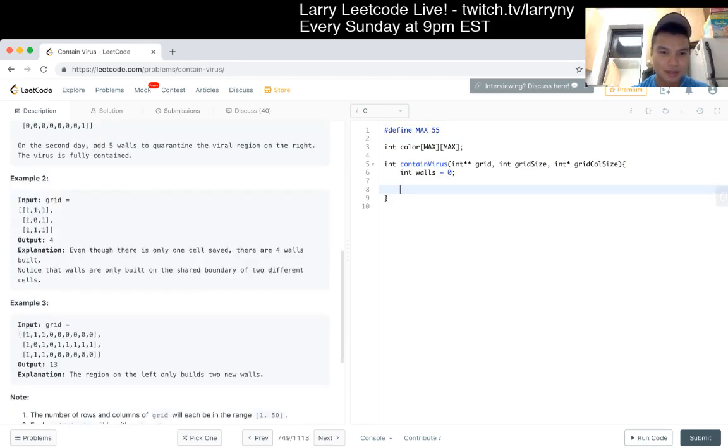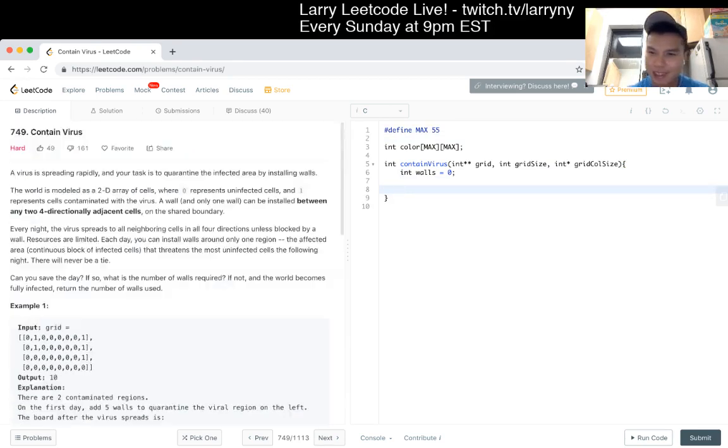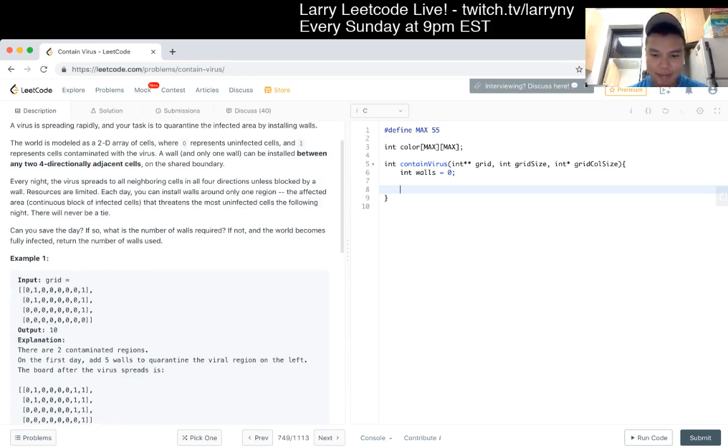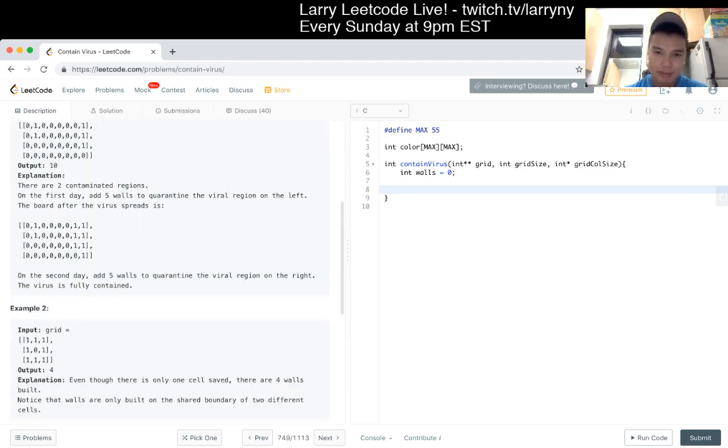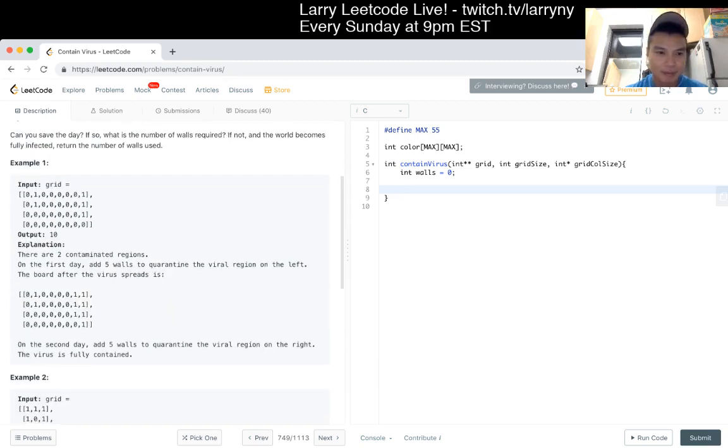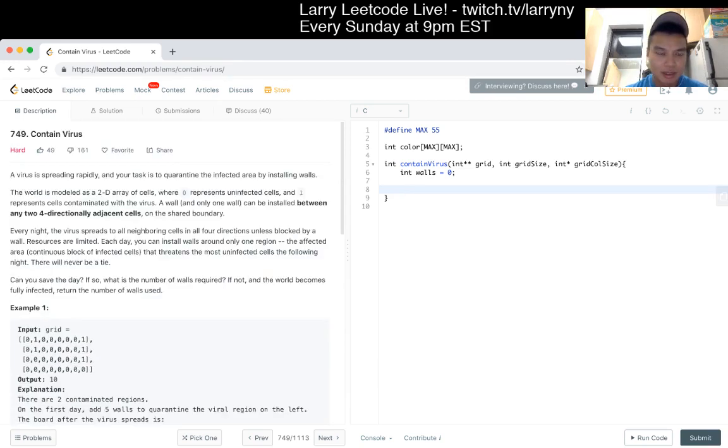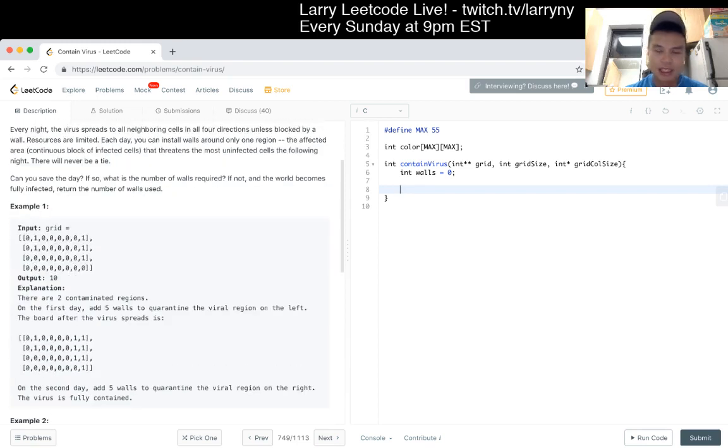It's just about structuring the code in a good way, I guess. I'm just going to code as much as I can and then figure out how to recode it afterwards. But first, we want to count. No, I mean, I think we could just color. Yeah, we'll just color the graph with a depth first search.